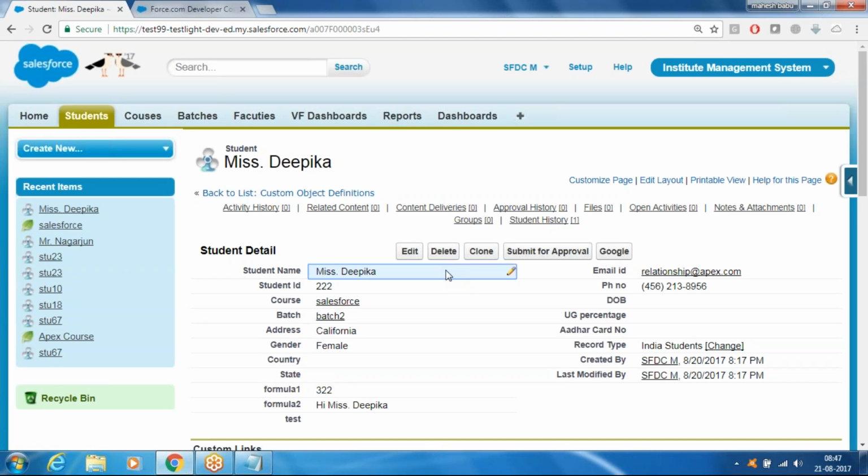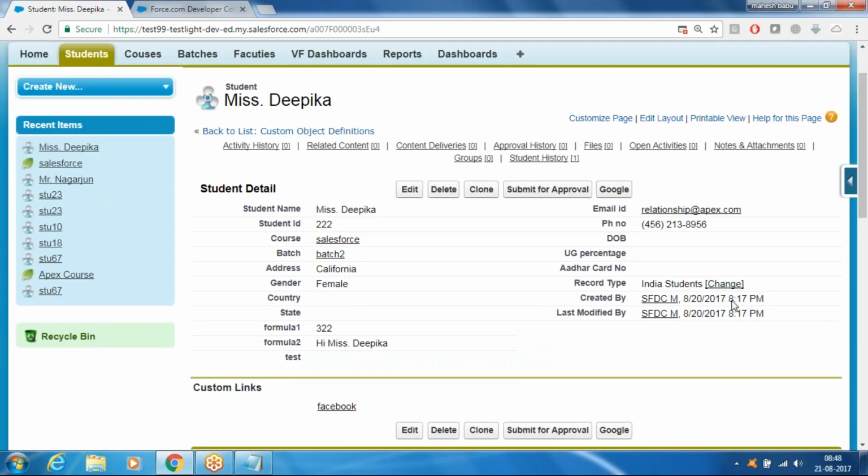Okay, I'll give you one example for you guys. Try this. Create one field called fee.